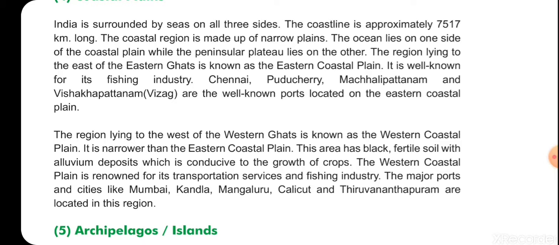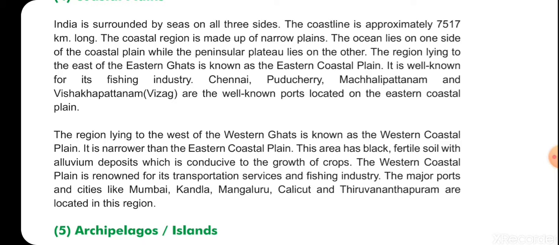This area has black fertile soil with aluminium deposit which is conducive to the growth of crops. The western coastal plain is renowned for its transportation services and fishing industry. The major ports and cities like Mumbai, Kandla, Mangaluru, Calicut and Trivandrum are located in this region. So now let's understand the entire coastal line.